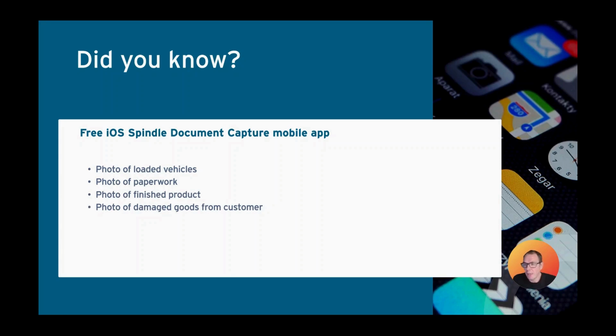The idea is that the operator of the app can take a photo of that particular document, item, paperwork, loaded vehicle, whatever it would be. They can tag that with information so the person looking at that photograph knows what it's for, what order it's for, what customer it's for, and that can be tagged freehand by the user. And then it can be uploaded into our pending tray, which is our holding area where everyone in accounts can have access. From there, we can go in and start seeing all these photographs that come into the organization, and then we can start assigning them to the relevant orders if we feel we need to.